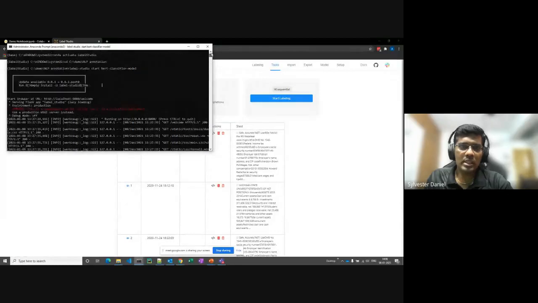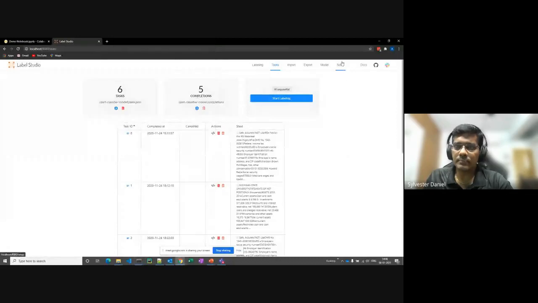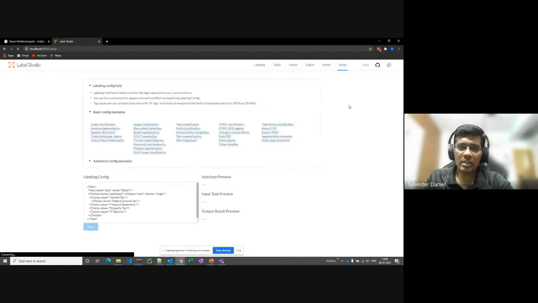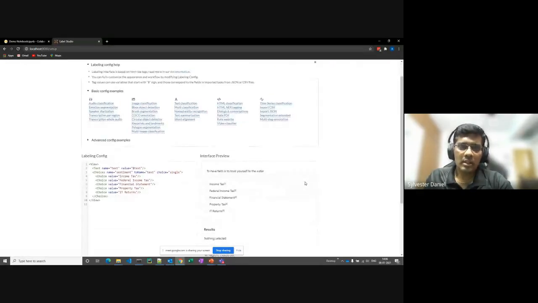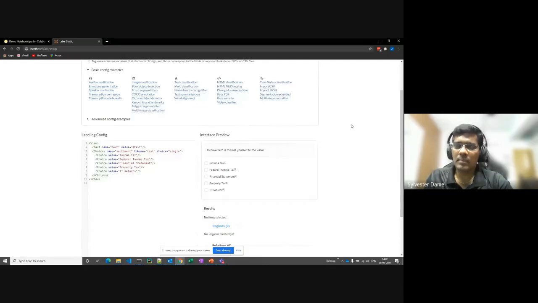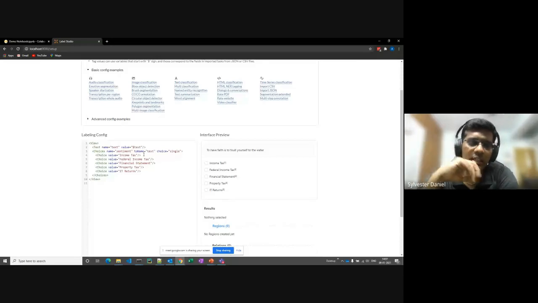So I've created a project. I have set up the project to do the required things. In order to set the project up for annotation, if you go to setup tool, based on the task you perform, you have to configure the labels. Labels are the ones that will tell you whether you are doing a classification or NER and so on, right? So this is a configuration that I've changed.